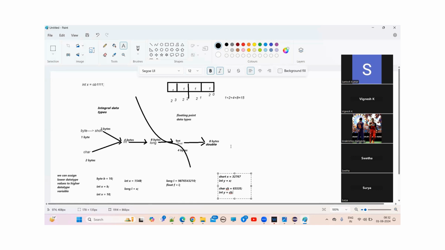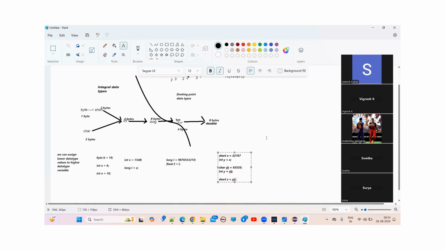So now, if you see, I'm taking short z is equal to, I'm trying to assign this char. Is it valid or invalid? Invalid. Why invalid?